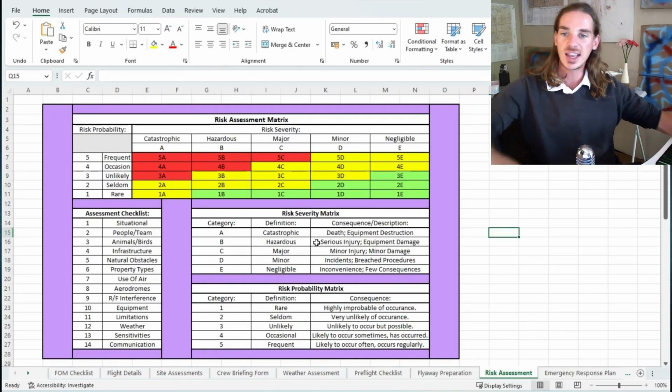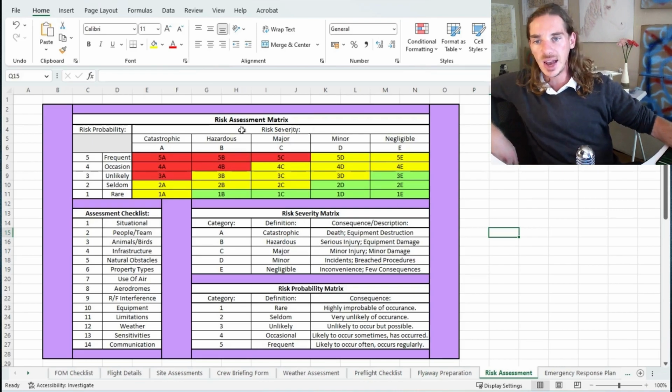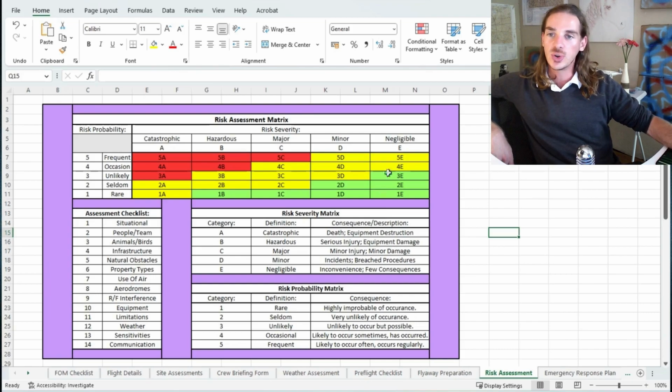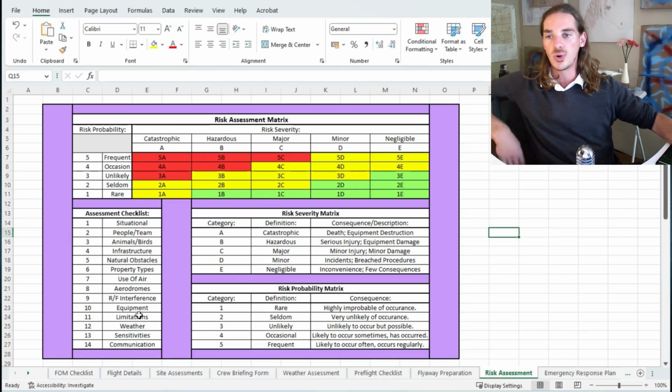Then you move on to your risk assessment. The risk assessment, I've made out the matrices, or matrices, whatever the word would be. Maybe I should Google it. I've made them out on your Excel, so you can see this is the actual assessment. These are the two things that you use to do the assessment. We learned about it in the first course.